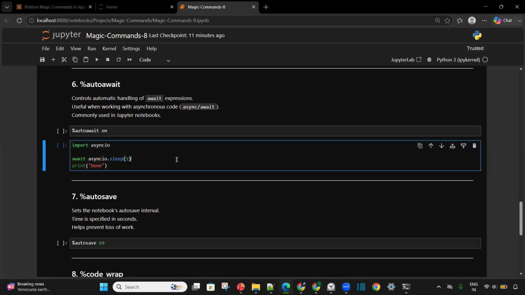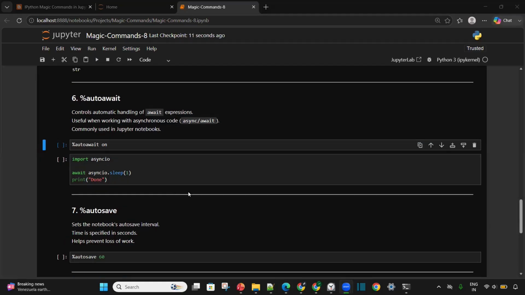Here we have asynchronous code: import asyncio and await asyncio.sleep(1). It will sleep for 1 second and then we are printing done.